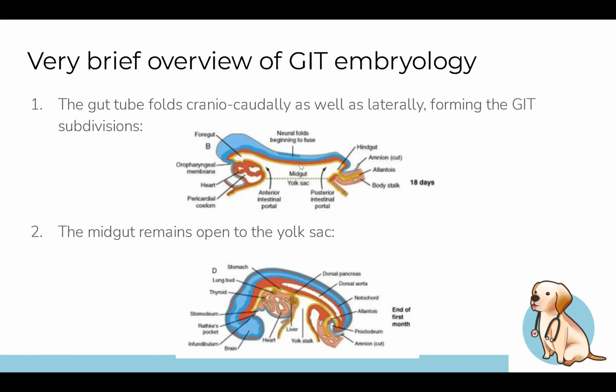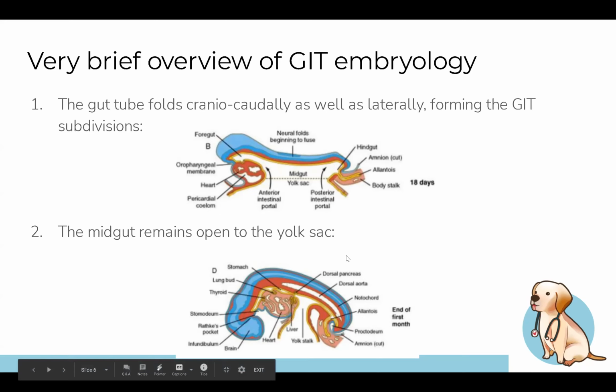So that's the tube here, and what happens is that they start folding in towards each other. The cranial end and the caudal end are doing a bit of yoga, I guess, and starting to fold up towards each other. So it ends up looking more like this image here. You can see it starts looking more like a classical embryo that you see with the head here. You have your heart, your gut, and your hindgut.